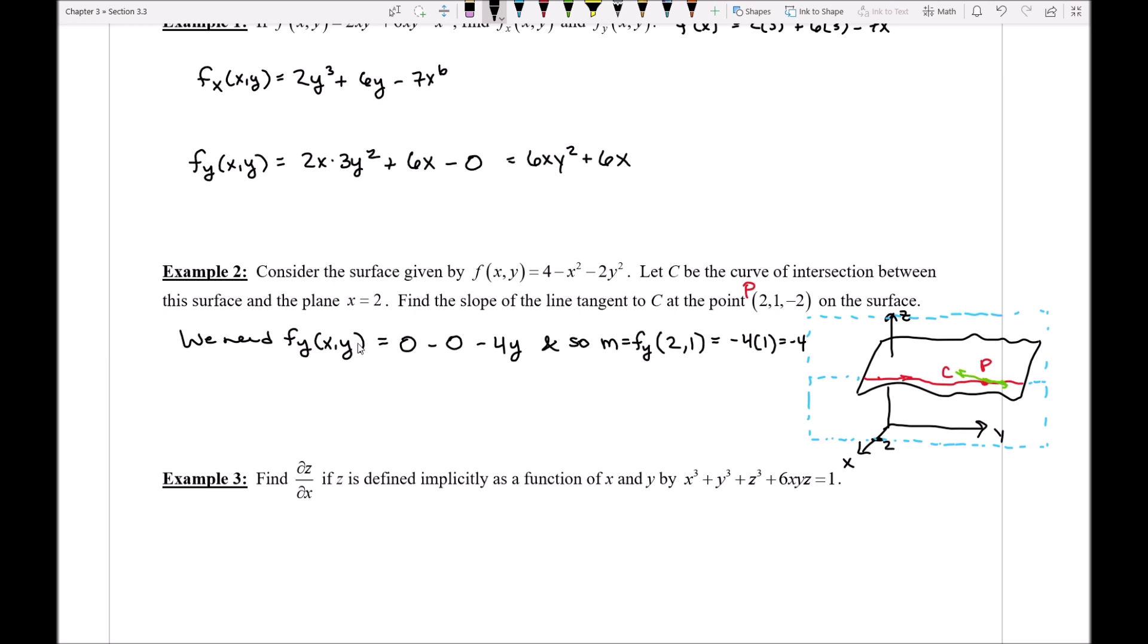There is a slightly different way that I could go about doing this. The other way that I could try to quickly tackle this is by identifying what the curve C is. I could say my curve C is given by the function f of 2 comma y. Notice this is the function but restricted down to where the x coordinate is always 2. Notice if I was to do this, I would be saying that this is my function, this is my red curve on the surface. So this now feels like a calc 1 question. There should only be one variable in here.